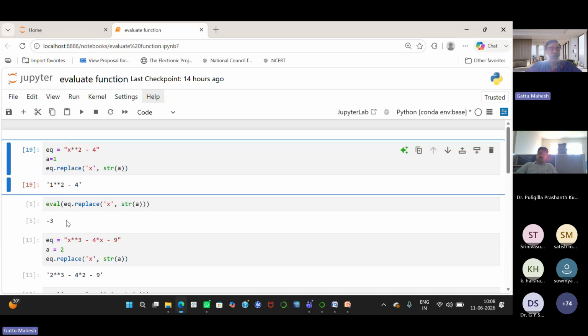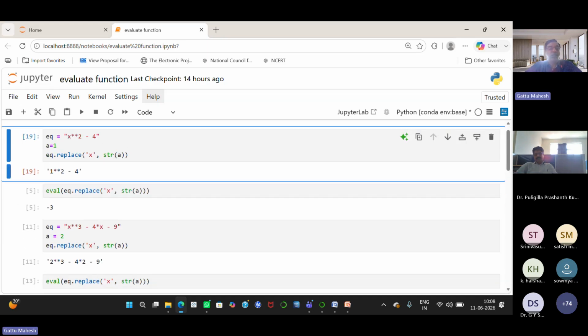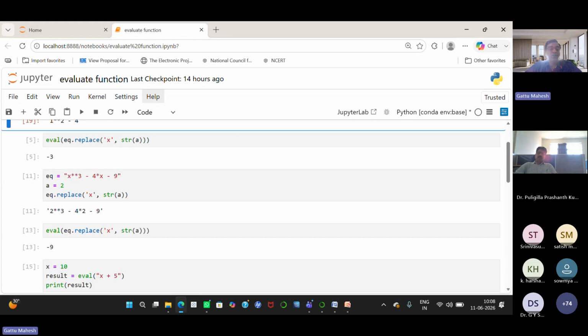Here is another example. In parallel you can practice on your laptop, so that if you get any error we can discuss. I'm going to the next example. Here the equation is x cube minus 4x minus 9.